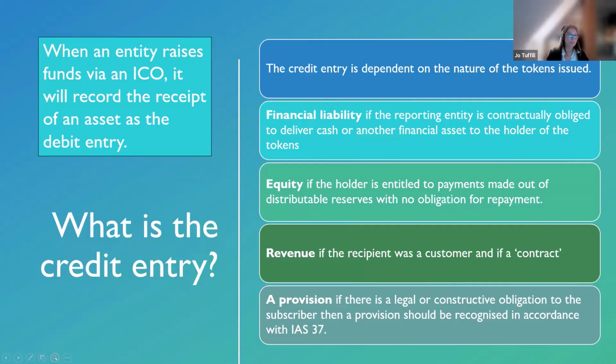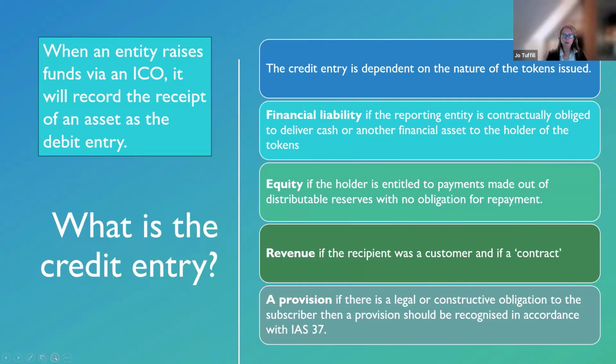And it may be that we might have to pay it back. But it's not a financial liability. It may depend on an uncertain event in the future. So therefore, it's more likely to be a provision. So it's looking behind that and thinking about those 4 types that it could be and using that in your answer if you're very unsure. So that's looking at cryptocurrencies from an asset point of view and now looking at it from a credit entry point of view. So being the first 2 being financing and the last 2 being one revenue and one a provision.